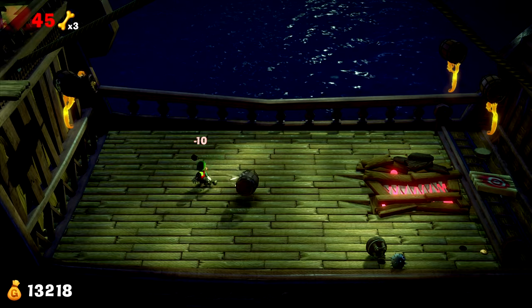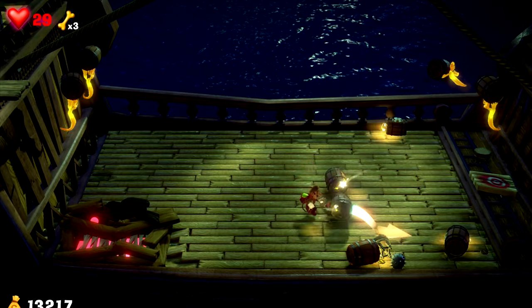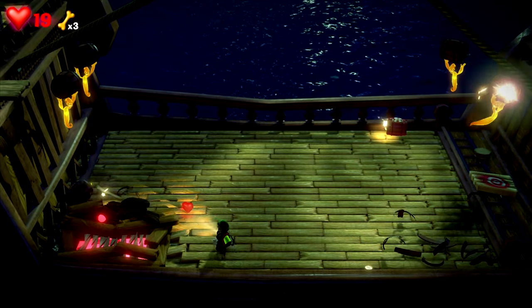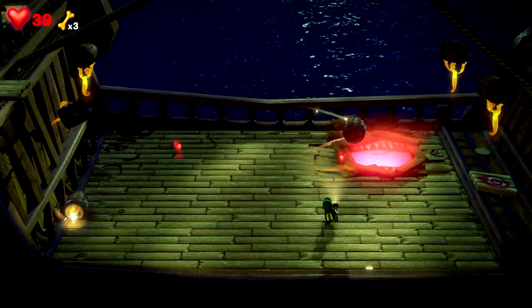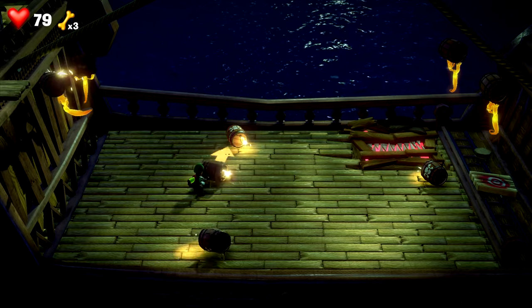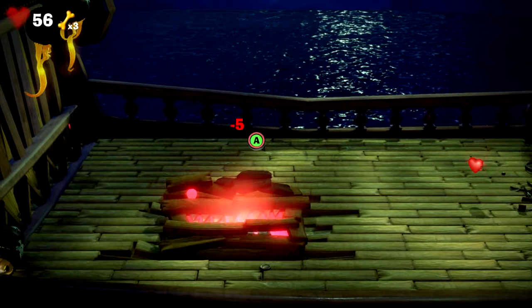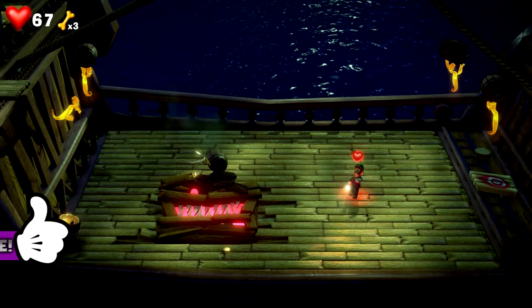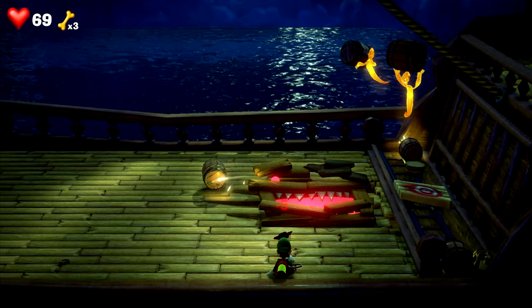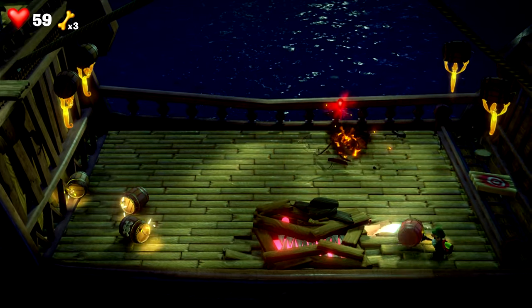Uh-oh, he's back. I get sick of those little buggers. Uh-oh. 3 hearts. Come here. Got to explode. It's impossible to hit this guy. Stop moving so much.